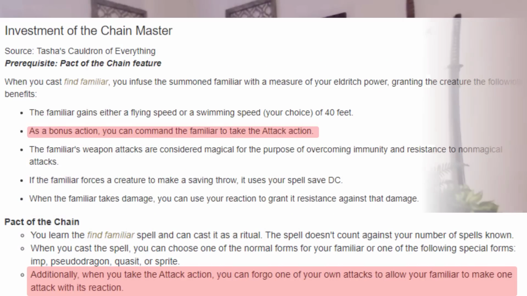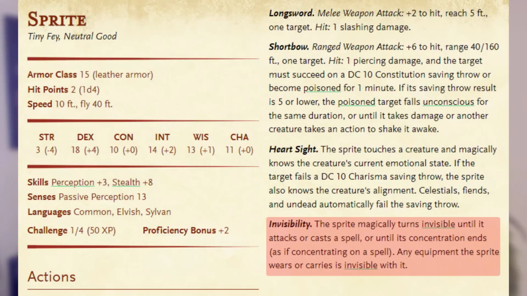Now, on our turn, we're using our action and bonus action to make it attack, but on its turn, it has a free action. Now, it can't use that action to attack. It can use it to dodge, disengage, or provide the help action, which is normally what we do, but it also has invisibility. Protecting our familiar is going to be paramount to our build because we need to make sure that if it's central to our combat strategy, that it doesn't die. And it being able to go invisible as well as having a long ranged attack really came together to make me decide the Sprite was perfect.